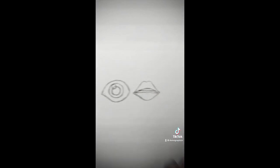And of course you can't just have one-eyed Willy over here. You gotta do it to the other side. Now, the only thing left to do is add the details. Whoopsie!